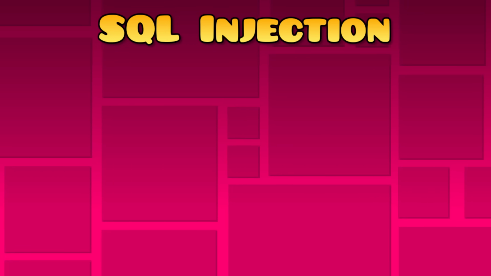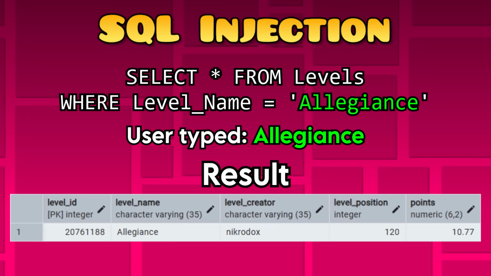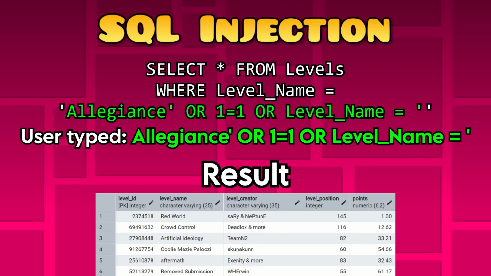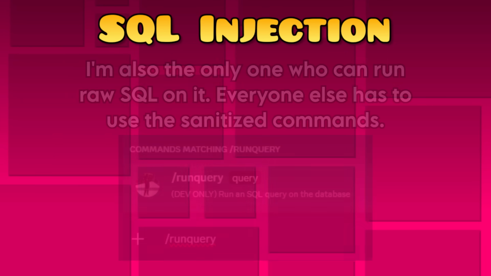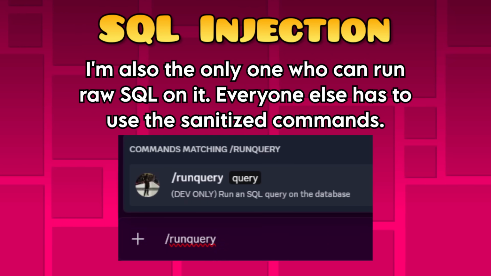This is nice because it prevents what is known as SQL injection. SQL injection is essentially a security problem where if you let a user type in any value to fill in part of an SQL statement, they could type in an unintended value and get more data than they otherwise should. This isn't really that big of a deal since only me and my friends are using this, but it's still good practice to prevent anyone from accidentally entering bad data.